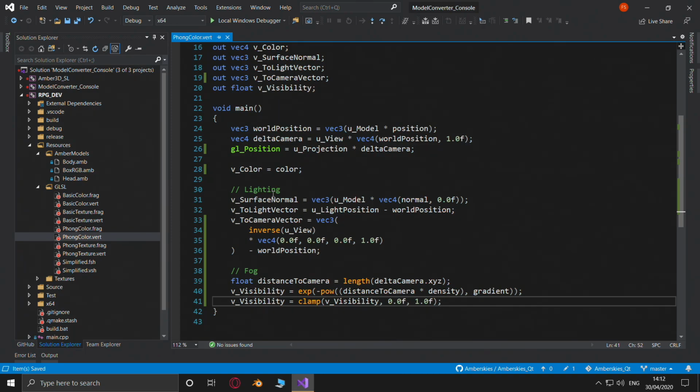So whilst we're here, let's have a look at the texture shader. Well, it's the same, isn't it? Nearly.